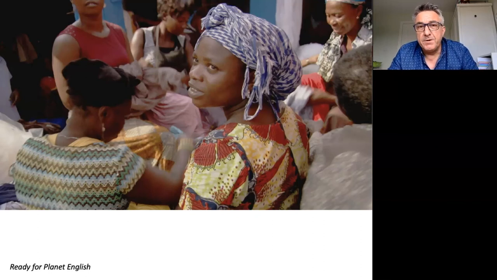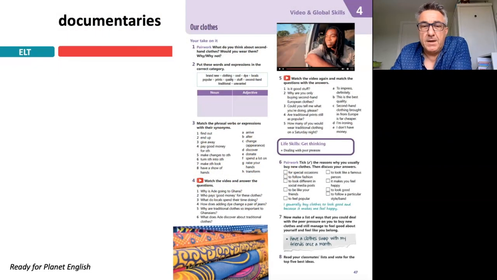I mean, that's just a good way to get students maybe to start working with the video at the very beginning. But of course, as you can see, you've got so many visual clues for language work, specifically colors, clothes, verbs. You know, you've got present continuous there as well. And of course, actual words and phrases and sentences that students can repeat from the video, but also as a discussion, as a platform for then thinking about wider global issues. This is what it looks like in the textbook.